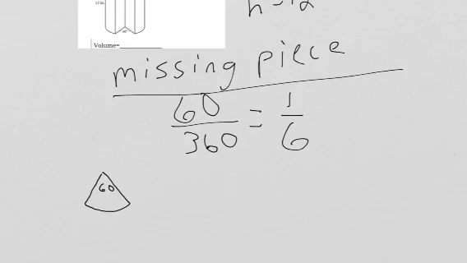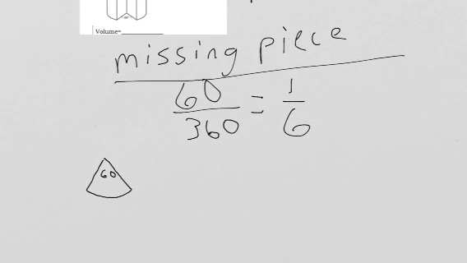So the area of the whole base is, well, our radius is equal to 3. So it's pi times 3 squared. That represents the area of the whole base, but we don't have the whole base. We have 1/6 of it. So we're going to multiply this whole thing by 1/6, or 60 over 360. All right, so let's figure out what that is. Do that in your calculator now. I'll do it too. 9 times pi, divide that by 6. Okay, so I'm getting 4.712.